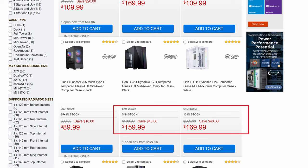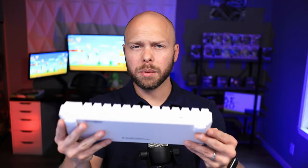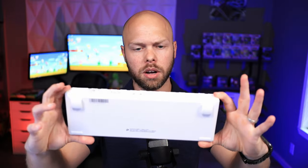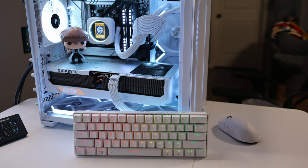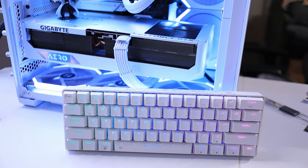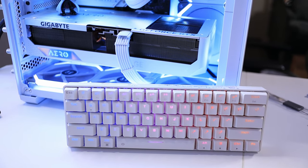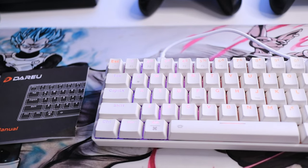That's also why the white version of a part is often more expensive. I also like how light it is — it's a little dense because you're packing a lot into a small form factor, but overall it's not too heavy. Speaking of the small form factor, I like that it's not taking up a lot of space on the desk, and it blends in very well with the overall white aesthetic of my setup. The board is obviously RGB, so it has all the rainbow lighting that PC gamers know and love.